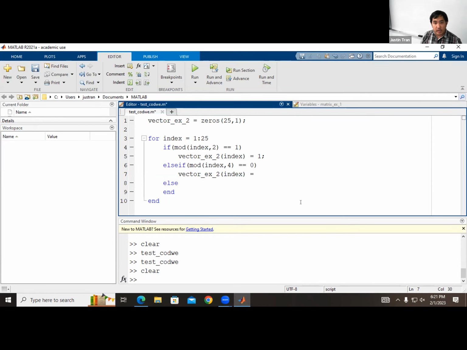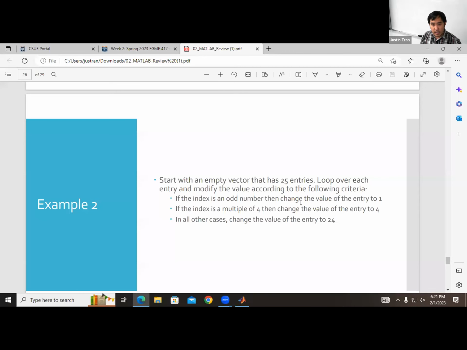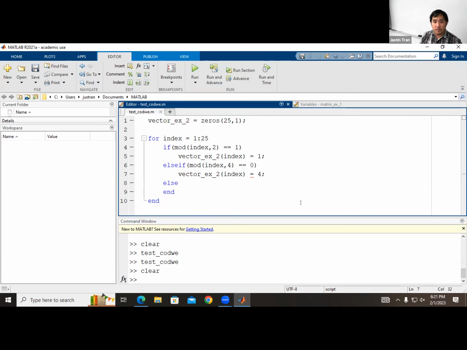Once again, we're going to set vector ex2, and we're going to set its value to 4. Okay. And in the cases where our index is not an odd number and it's not a multiple of 4, so basically it's an even number that's not a multiple of 4, we're going to set its value equal to 24.